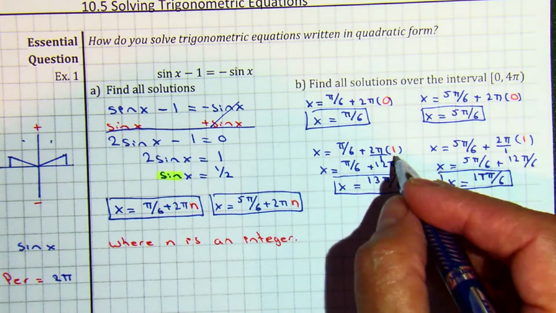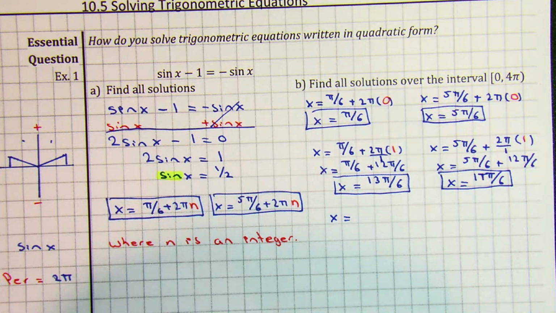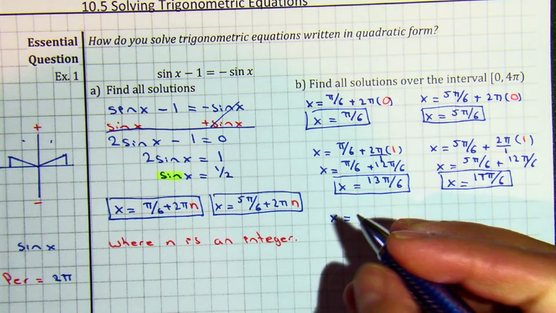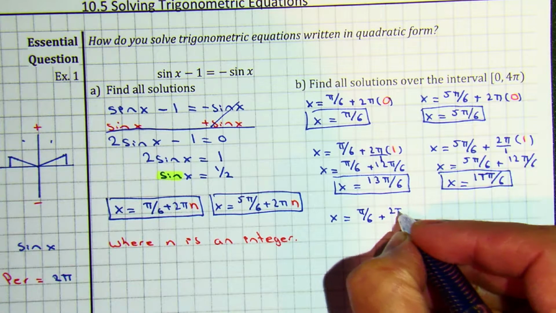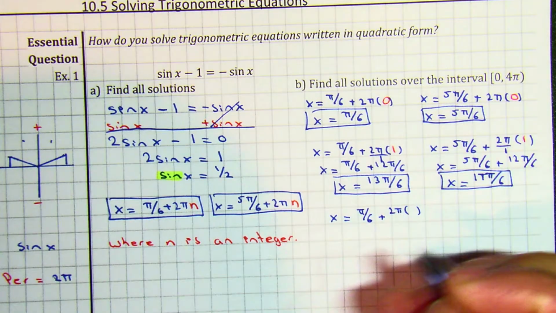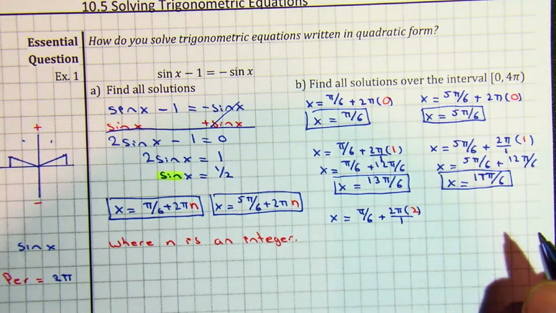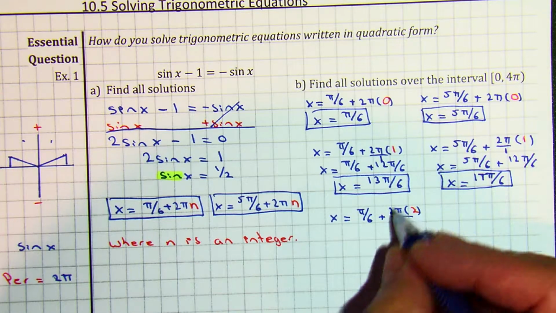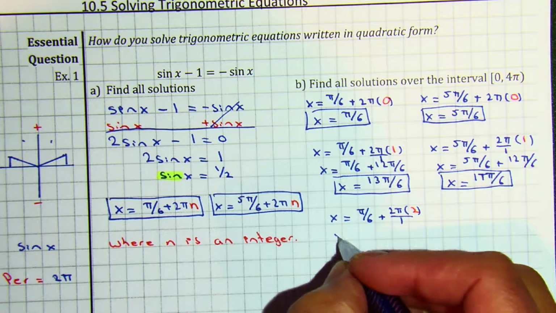So therefore, I'm going to continue and plug in a 2 now. So therefore, x equals, and then we can continue until we get to 4 pi. If we get to 4 pi, 4 pi is not included. If it's smaller, we can include, but if it's bigger than 4 pi, we don't. 5 pi over 6, or pi over 6 plus 2 pi, and now we're going to plug in a 2. That's 4 pi. We'll place over 1. And notice that this is already 4 pi, so we know that's going to be too big. But let's just continue on, just in case you don't recognize it.